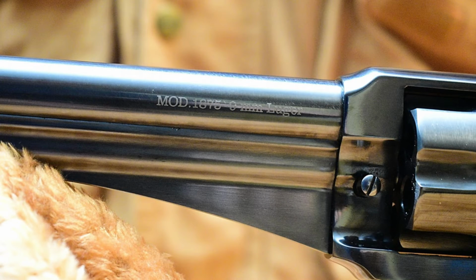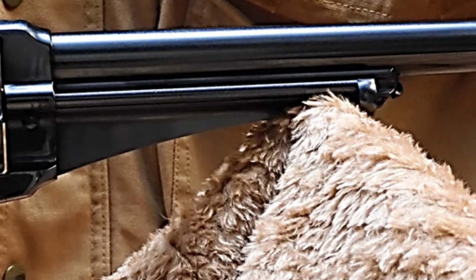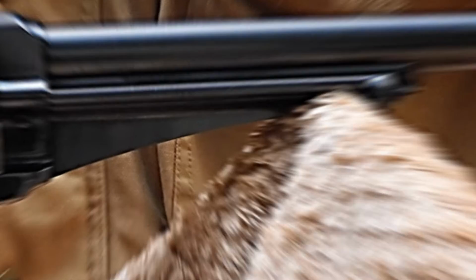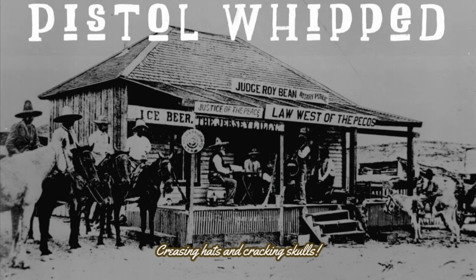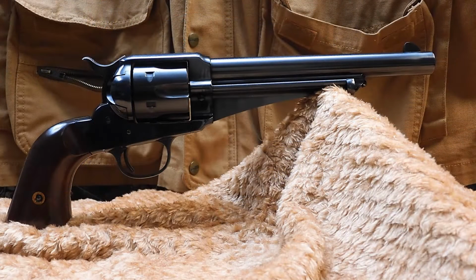One of the more distinctive features of the Remington 1858 and 1875 revolvers was the underbarrel sail. The sail helped to protect the loading ramrod of the 1858 Remington and then the ejection rod of the 1875, and it serves the same purpose in this version. I would imagine that during the day, the sail on the originals cracked a few skulls. The button-type ejection rod has more than enough length to remove spent 9mm shell casings with authority. The barrel and sail blend very nicely into the steel and blued frame.